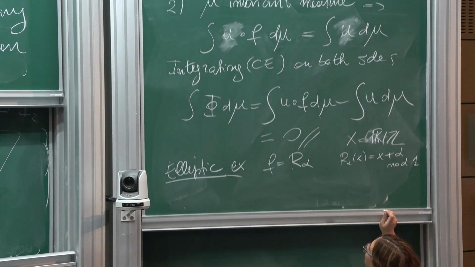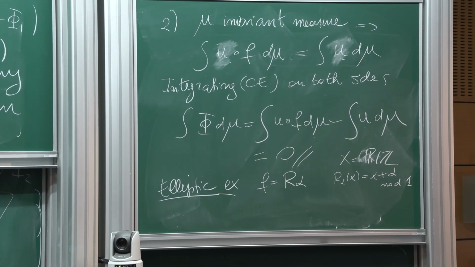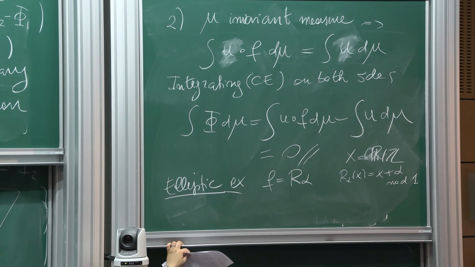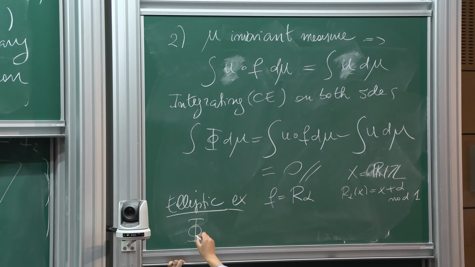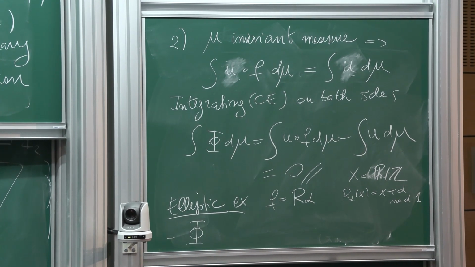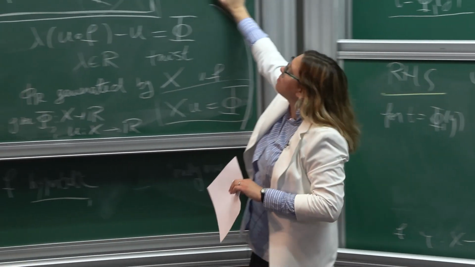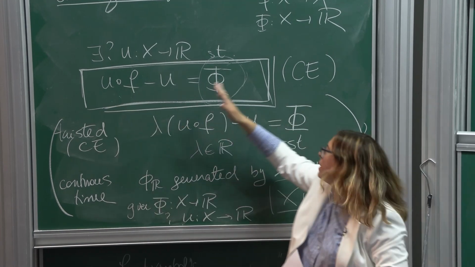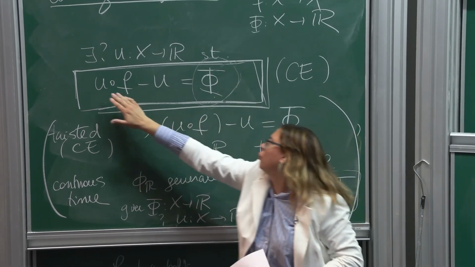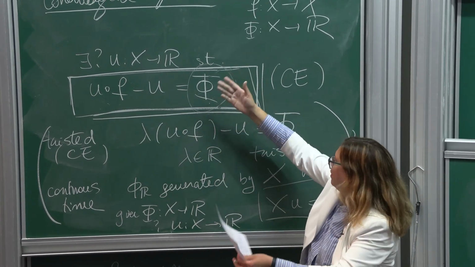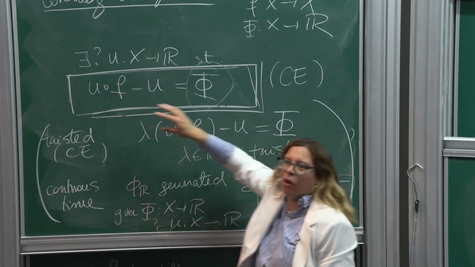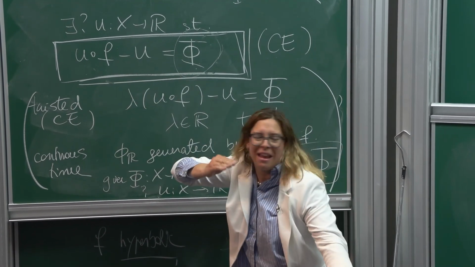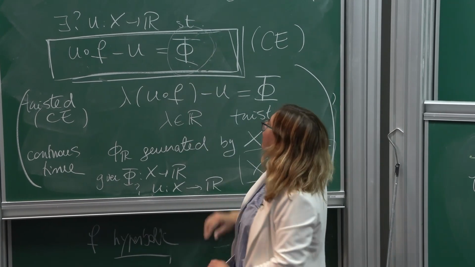Again, this is educational if you have never seen it. Imagine that I want to solve the cohomological equation. Maybe I should have said earlier that with all this cohomological equation, the game is always to put some regularity assumption on the function and look for a regular solution. You can do it for measurable: take a measurable function and look for a measurable solution. Or you can take C infinity and look for C infinity. Or you can take C^k and look, maybe there is what's called loss of regularity, so you look for some u which is C^l for some l. So there are lots of variations of this problem.